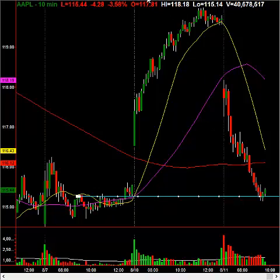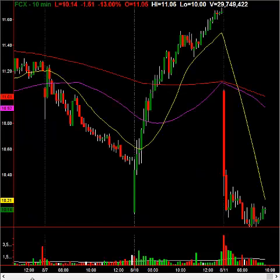A couple other things I want to mention to you guys. We have a big level on Freeport-McMoRan today. Take a look at this, guys. Double bottom gap down from yesterday, huge reversal. Look at today, you're hovering right along that level. Even though it's pierced this level, I still believe this is a monstrous level. Notice the low of the day is exactly $10, so you're talking about an even number right here. Double bottom from the gap down yesterday, which had a monster move to the upside.